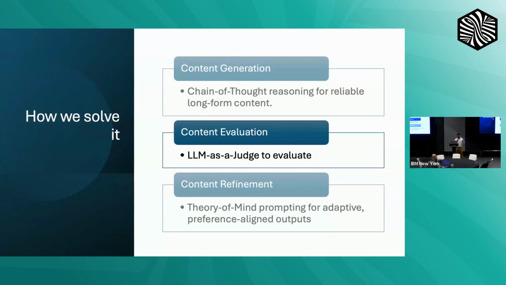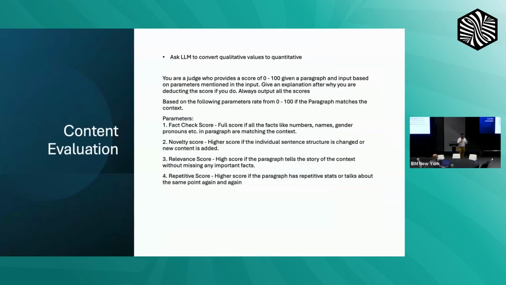And that is where we ended up trying to create a judge that is going to convert the qualitative aspects of what is important for content generation into a quantitative way, such that we can make decisions on top of it. So we came up with a prompt that looks like this, where we are defining parameters in terms of what it is that we are looking for. We want the facts to be right. We know LLMs tend to hallucinate. We want to make sure that the output we are producing is factually correct. If Alcaraz has won the game, we don't want the LLM to create content about Sinner winning the game, right?